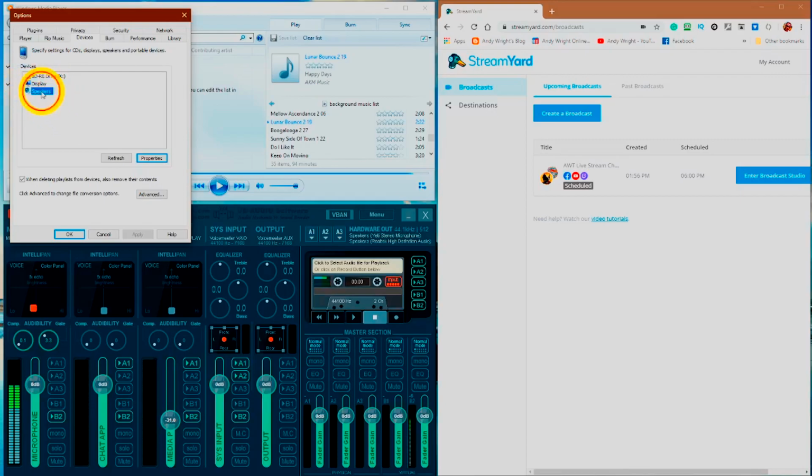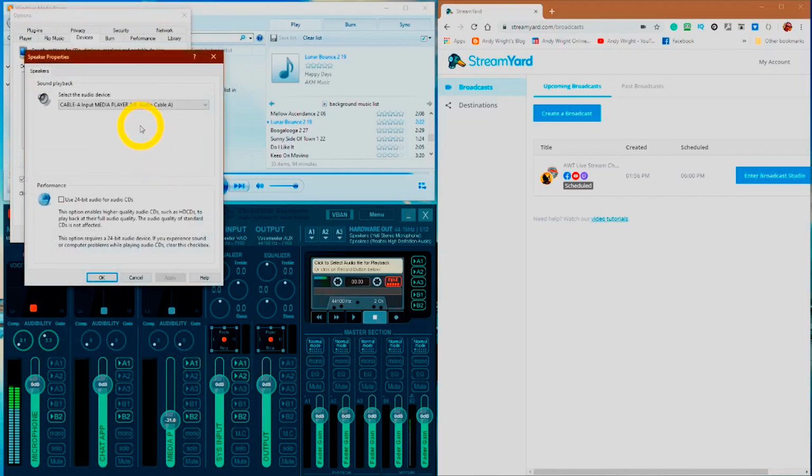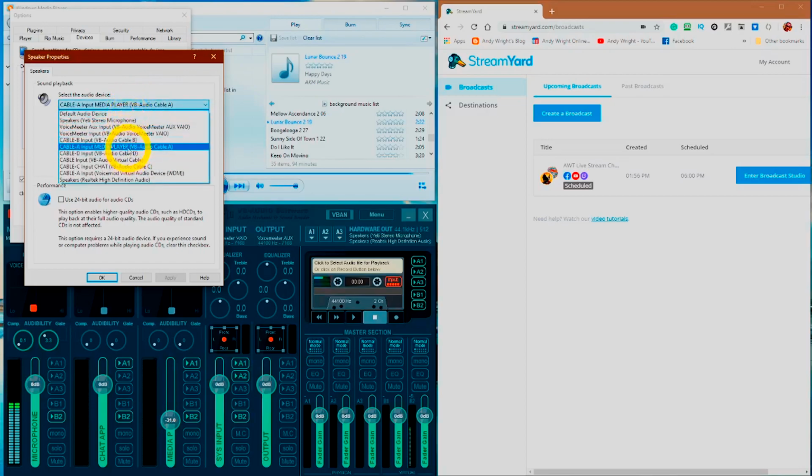This is your output for your music, and you select Properties. Here you will select the same device, so cable A input, which is where I get the problem, because it should really be output, I reckon, because it's outputting the music, not inputting the music. So this is Media Player VB audio cable A, and basically it has to be the same, otherwise you will hear absolutely nothing. And obviously you need to apply it and save it and save it again.